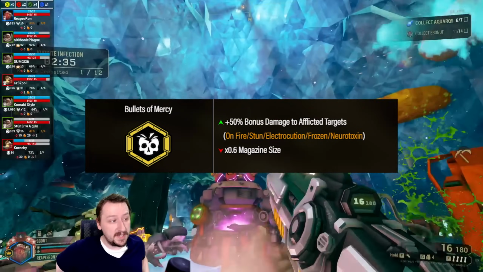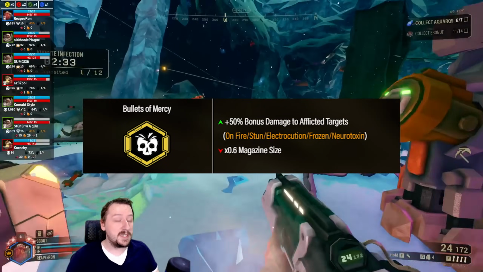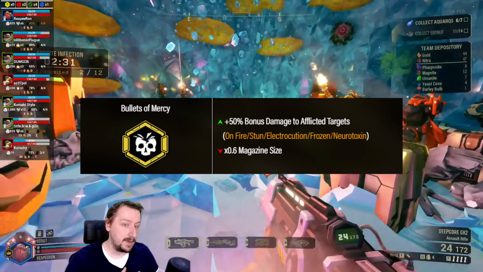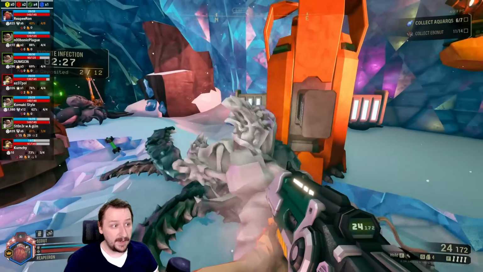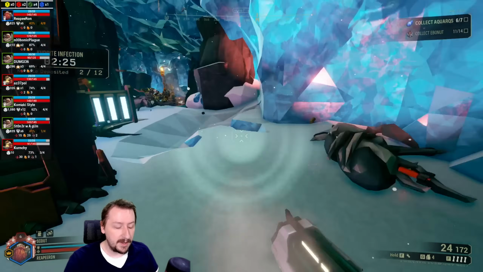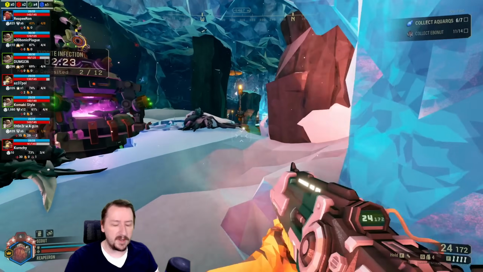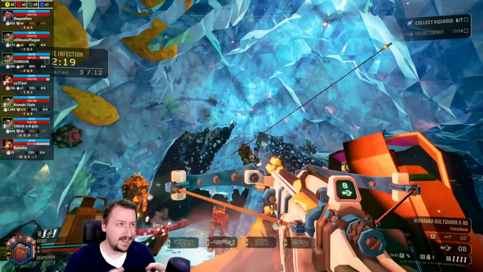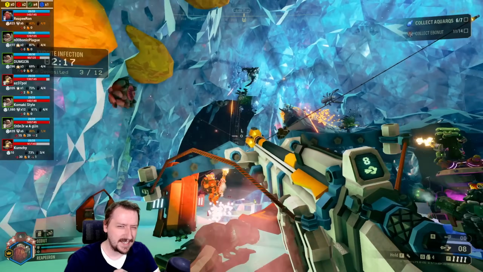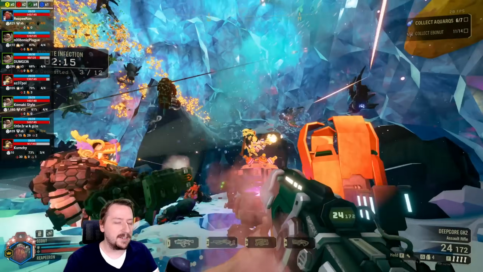Up next is Bolts of Mercy. This balanced overclock gives you 50% more damage whenever an enemy is affected by a status effect that you're shooting. This does reduce your magazine size, though. Status effects have been improved since the last time I talked about Bolts of Mercy, where this now includes pretty much every status effect. Before, it didn't count pheromones or neurotoxin, and I think maybe the sludge or acid. It didn't count either. Now it counts for all of those.